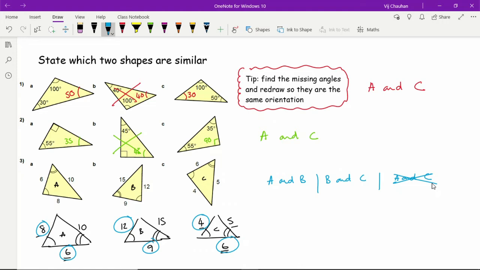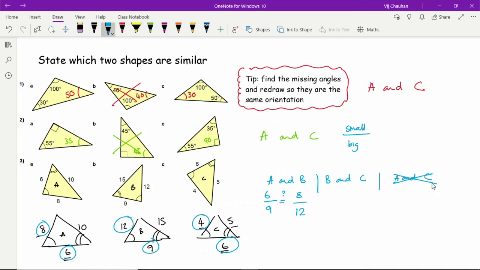I'm going to have the small side on the numerator and the big side as the denominator. Now looking at A and B, we can see from the numbers of the triangles that B is definitely bigger than A. So looking at this, if I pick those two sides, so I've got 9, which is the base on B, and we compare that to 6, which is A, and the other side we've got 8 on the smaller side, and we've got 12 on the other. Now what I want to do now is check to see if those two fractions are actually equal.